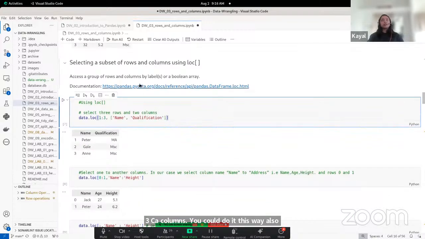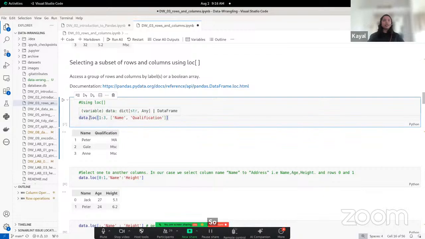Then you could also subset the rows and columns using location. So this is where you use the index. When you're using location, there are two parts to the location. The first is the rows and the second is the columns.